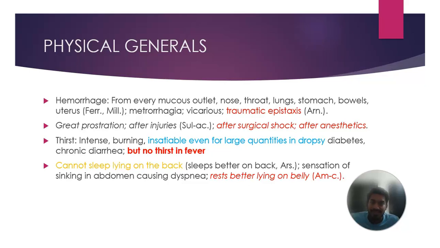What happens? Sensation of sinking in the abdomen causing dyspnea. This is the sensation if an acetic acid person tries to sleep on his back. So obviously the opposite is that he rests better lying on the belly. So he sleeps on his abdomen. Okay. So the same thing you can see in ammonium carb.